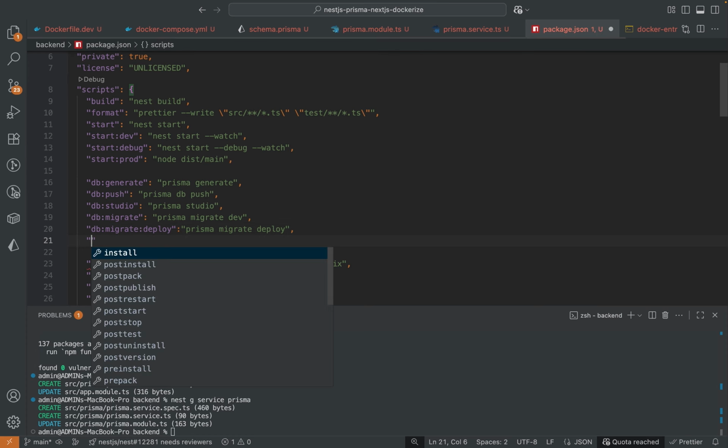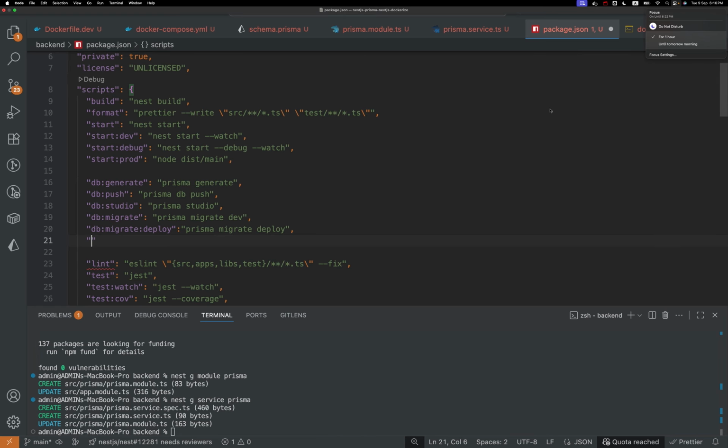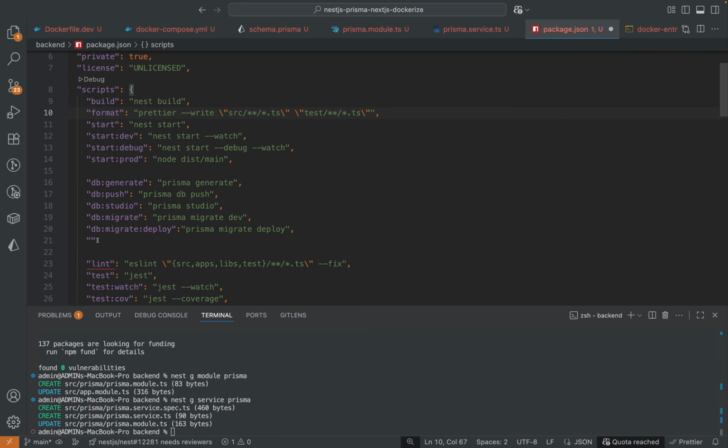This is used for migration. Our last command is DB reset. I can use prisma migrate reset. This will delete everything from your database. It will start from scratch.